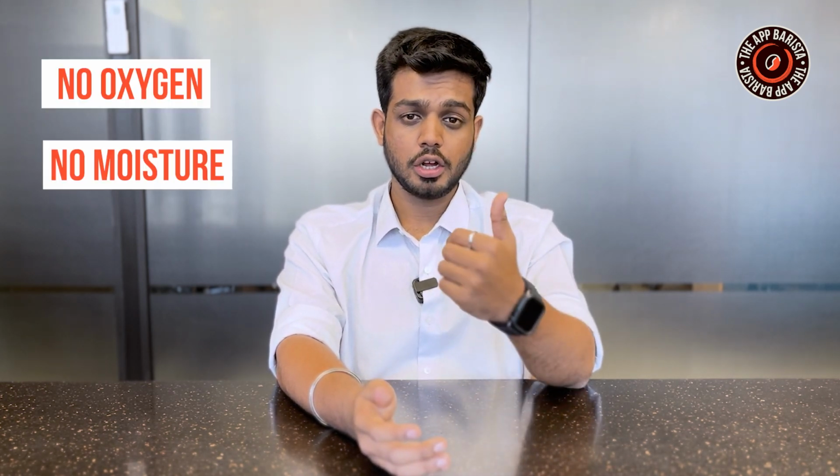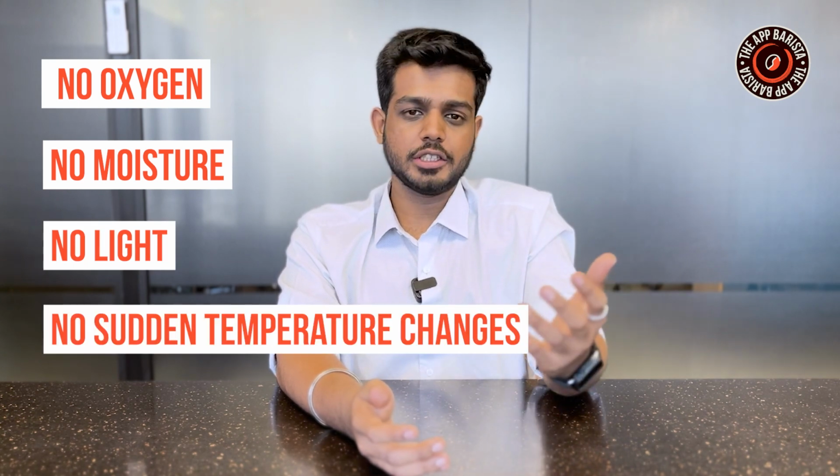And finally, for the freshest brew possible, grind your beans fresh just before you are about to brew. So you can step it up. Step 1, transfer your precious coffee beans into an airtight container which also has a CO2 valve. Next, find a cozy spot for those beans, preferably cool and dark, somewhere in your home. This is the place where your coffee beans will be safe from all the enemies. No oxygen, no moisture, no light and no sudden temperature changes.